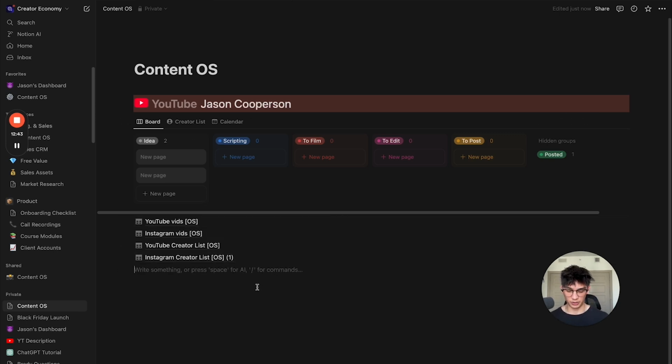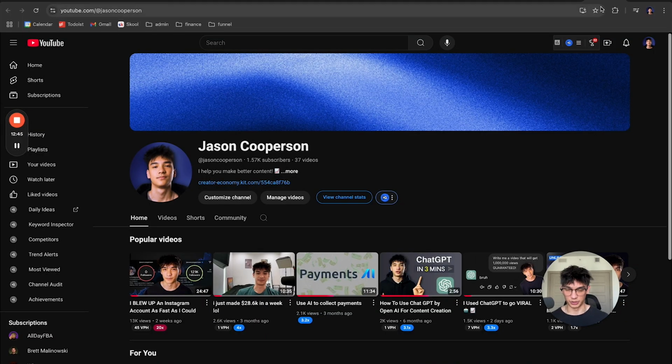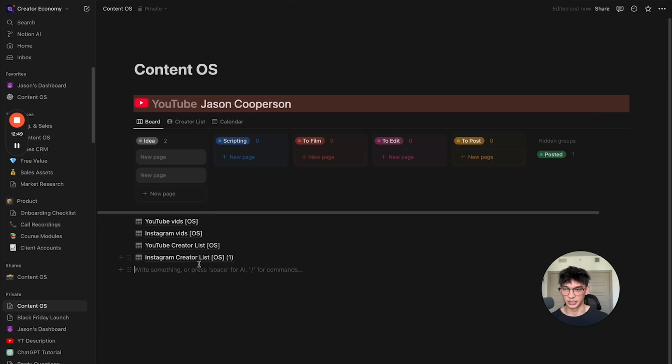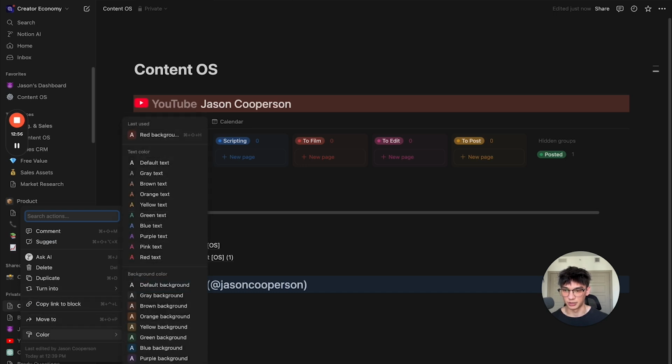Okay, so we're going to do the same thing. Go to your Instagram profile, copy the link, paste as mentioned, turn it into heading 1, and then we're going to change the color to a pink background.